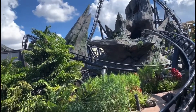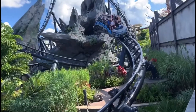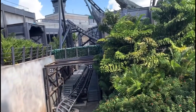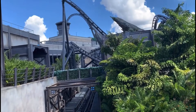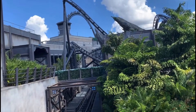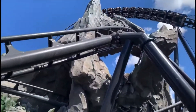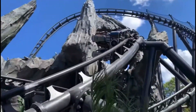Literally just from the queue line, which has, in my opinion, one of the best queue lines I've ever seen on a roller coaster, with the theming and the insane roller coaster ride — this coaster, when I first rode it, it became my number one coaster, though it's not my number one right now. Two coasters are a bit higher in my rankings, but Jurassic World Velocicoaster really is up there.